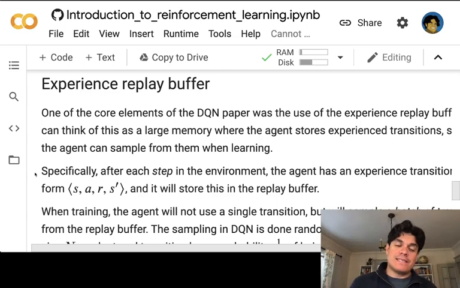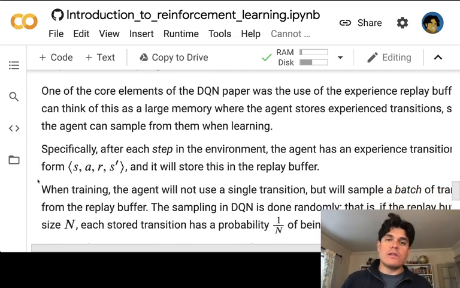The reason this is useful is because using modern hardware like GPUs or nowadays TPUs, we can train on large batches of data very, very efficiently, much more efficiently than on CPU with a single transition. It also allows the agent to potentially distribute the training. You can have multiple agents interacting with the environments and collecting information to store in a large experience replay buffer, and then we can learn from this collective experience.